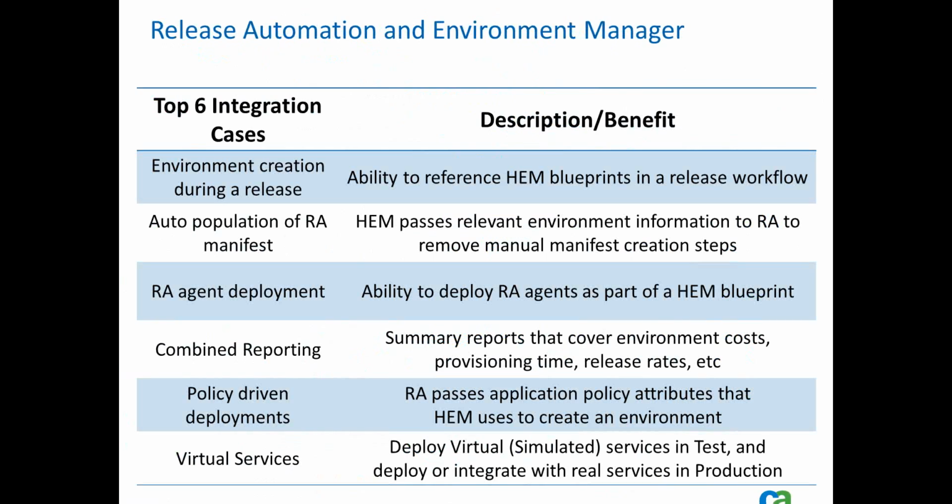And last but not least, it's worth looking at how these tools need to work together. Again, the communication needs to be completely bidirectional. If you're about to make a release, you need to be able to say, right, this release is targeted at this environment. Is it up? Yes or no? If it's not up, spin it up. Here's the parameters that I need you to configure. If it's up already, then you can go ahead and do the deployment.